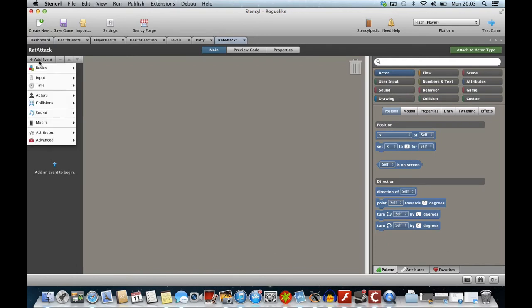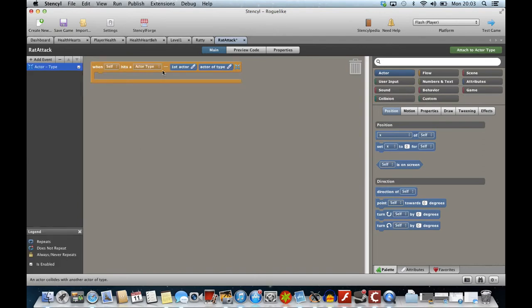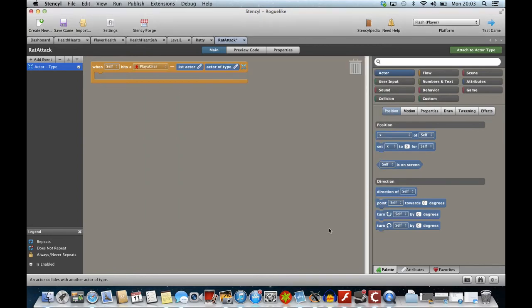So what we want to say then is when it collides with a player actor, we want to do an event that says we need to take some health off the player character. We also don't want it to be able to do multiple collisions, so we want to wait a while between each collision.